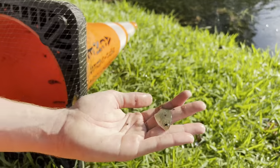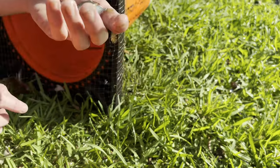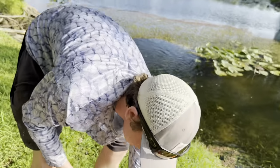Look at that. Are those pacu? They look like pacu. The ones we caught didn't have those speckles on them. Oh, it could be the black ones. The ones we caught before were red bellies, right? I think so. These might be black pacu.